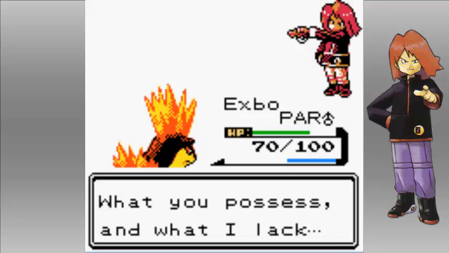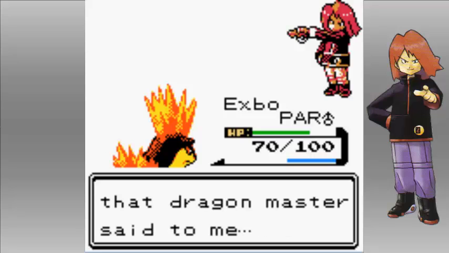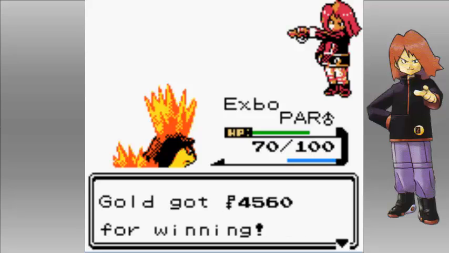I couldn't win. I gave it everything I had. What you possess, and what I lack. I'm beginning to understand what that Dragon Master said to me.